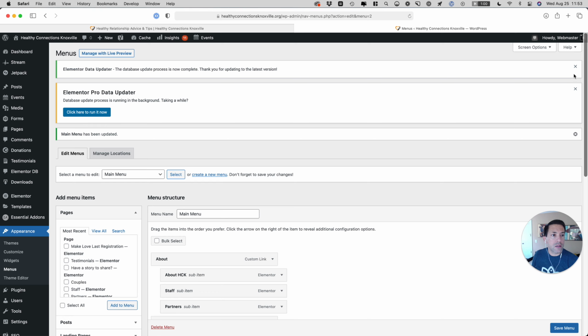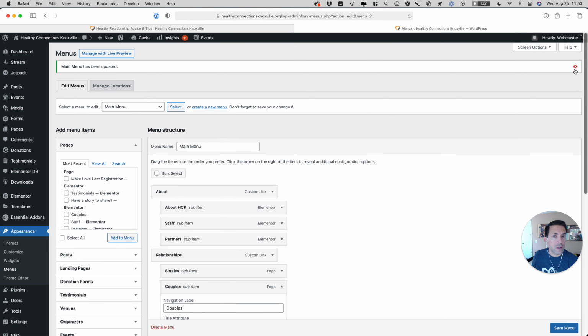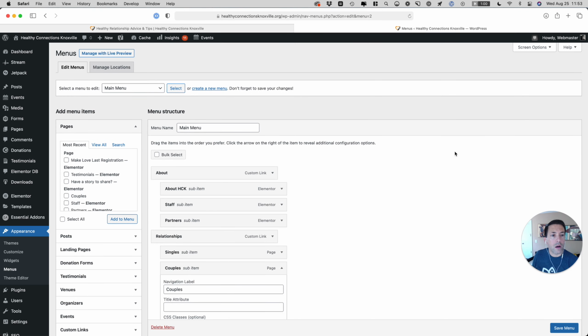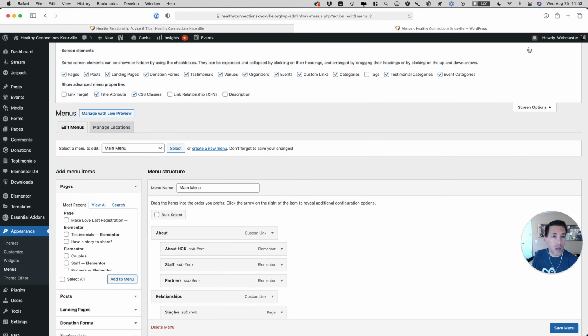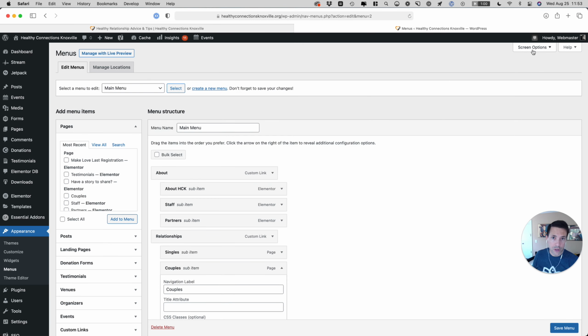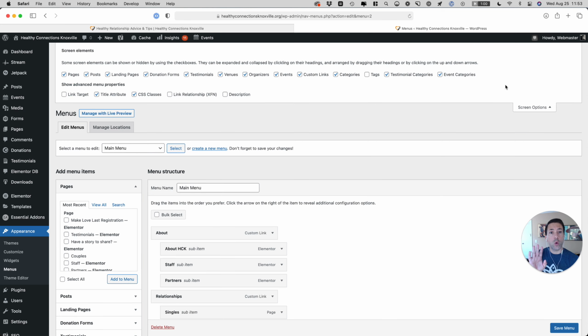There is this setting, and I'm going to close these nags one more time so that we don't see these. All right, so now if you want to make something open in a new tab, click on Screen Options right here. Each page in WordPress typically is going to have a Screen Options tab right here. And it's going to vary what it has up here for you to click on based on the page that you're on. It's context sensitive.